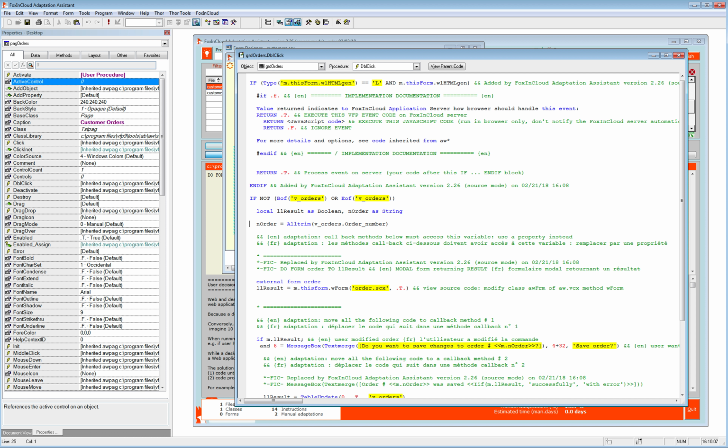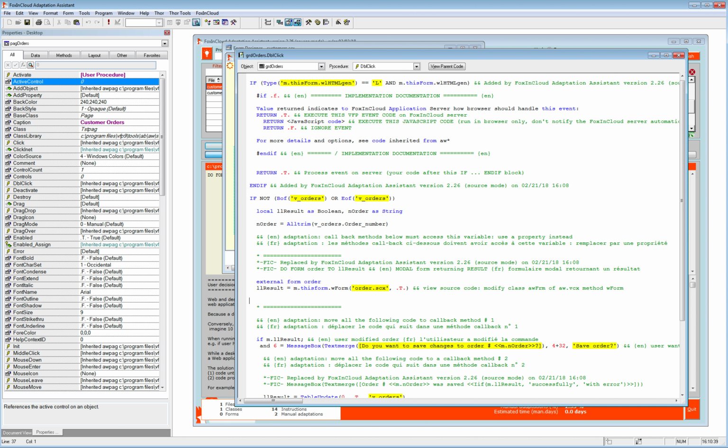So now what happens here is we have this call to the form. You remember we had a do form. Now it's been replaced automatically by this instruction. And now we need to move the code, which is here, to a callback method.